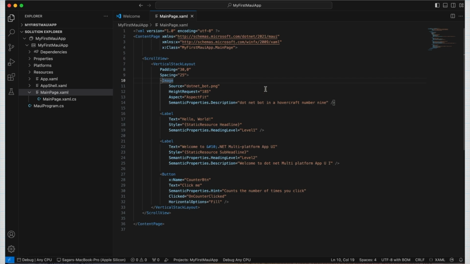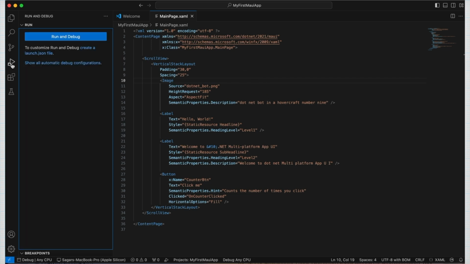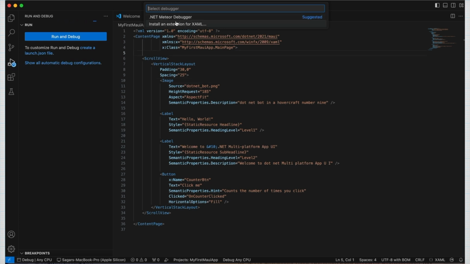Now to run this application, either you can press the F5 button or you can go to the Run and Debug tab and click on this Run and Debug button. Once you click on Run and Debug button or press the F5 button, it will ask you to select the debugger which you want to use for this application. As you can see, currently it is displaying me one debugger called .NET Meteor Debugger.